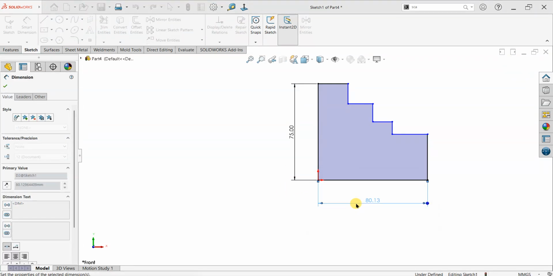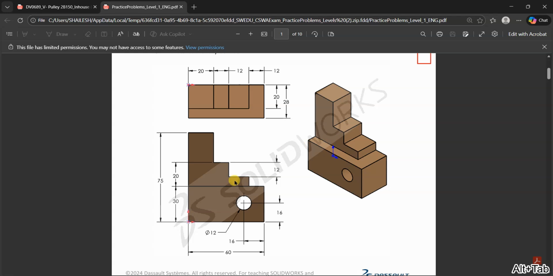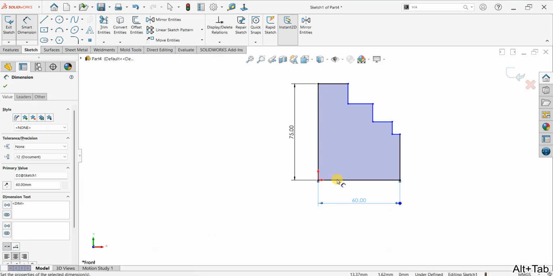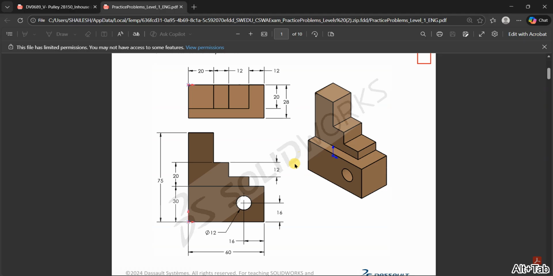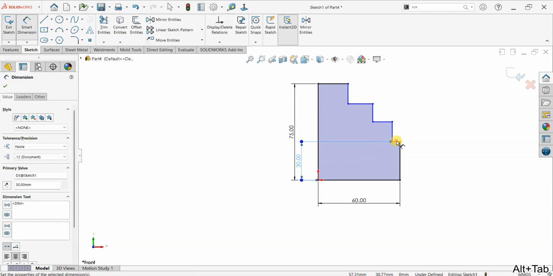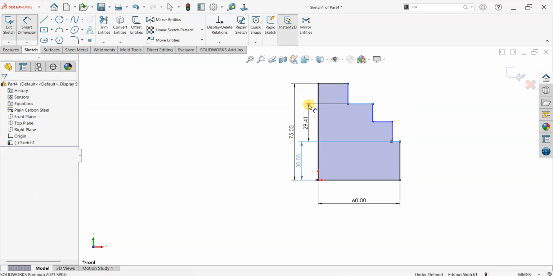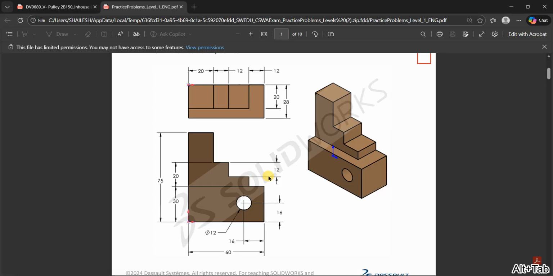And assign this dimension as 60. Then we have 30 from base to this. This is 30. Then this is 20 from this face to this face. This is 20. And this is 12 from this to this.